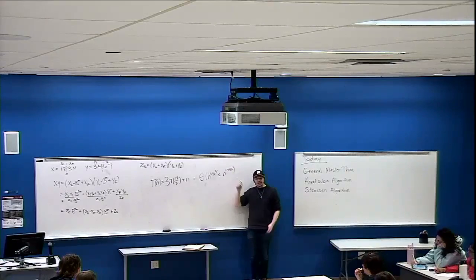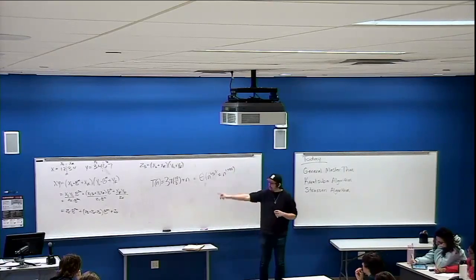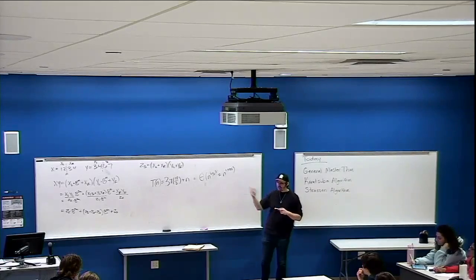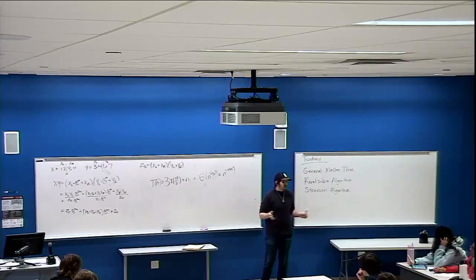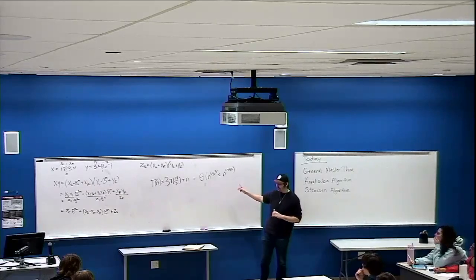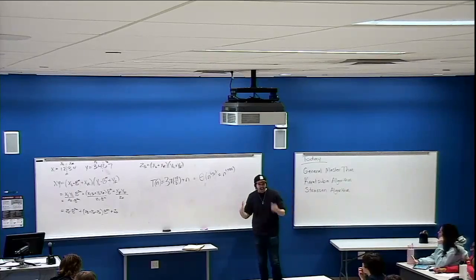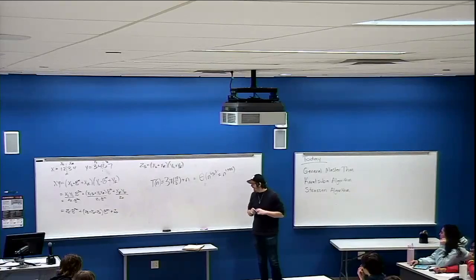So we have gained asymptotic speed just by doing a little bit of clever numerical manipulation. It may be tempting to see this problem, see what sort of math is required to do it, and say, oh, you can't do faster than n squared. But it turns out with a little bit of clever numerical manipulation, we can actually do better. In practice, doing it this way rather than the other way is actually faster too. Fun fact, there are faster ways to do it too, and we'll talk about that in a little bit.